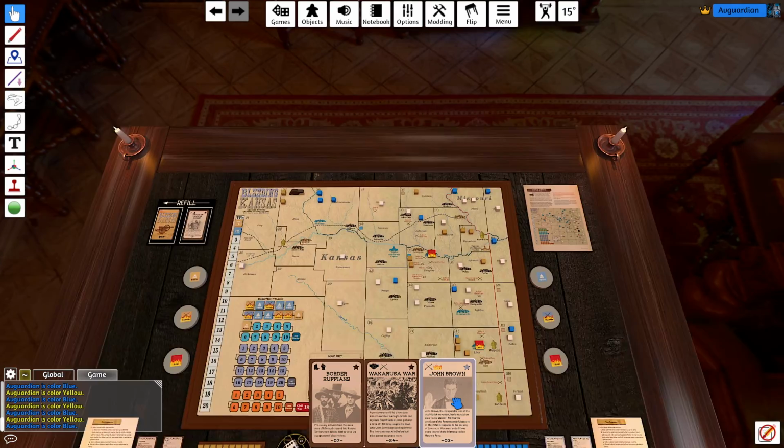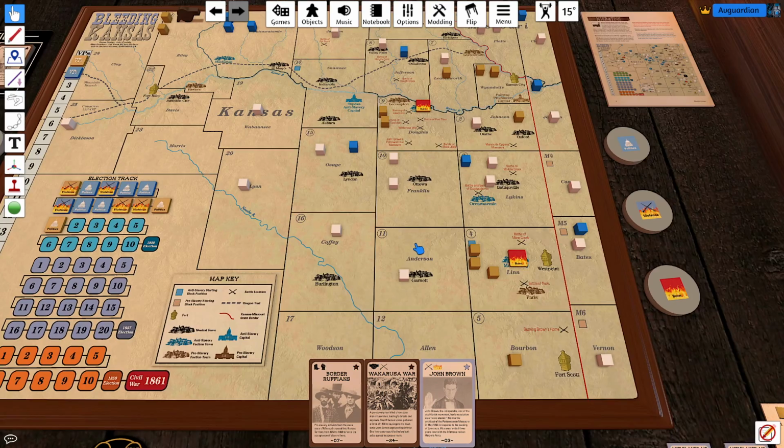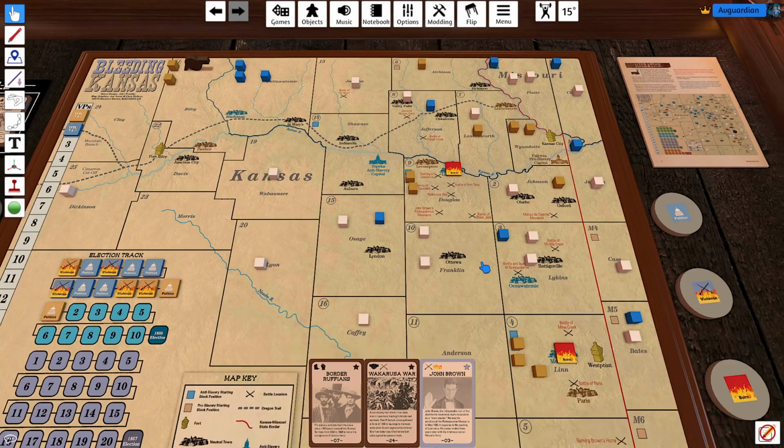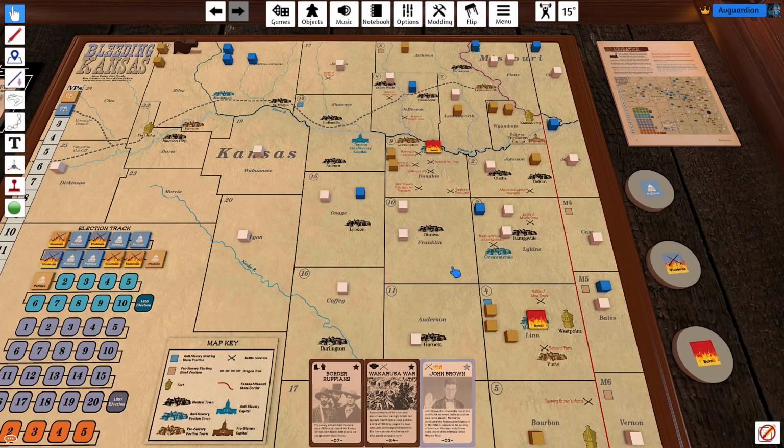Okay. There could not have been a worse time to draw this card, because I can't use it. I mean, I could play the card and do nothing with it, but that would be a waste of what's genuinely a pretty good card. I can't burn. Oh, no, wait. You can burn in an adjacent county, can't you? You can.